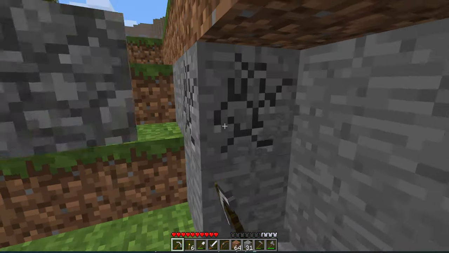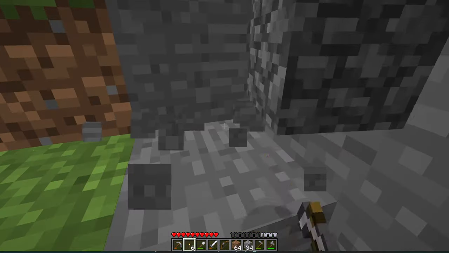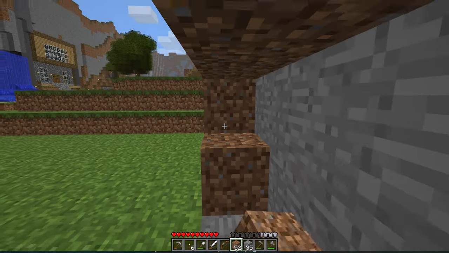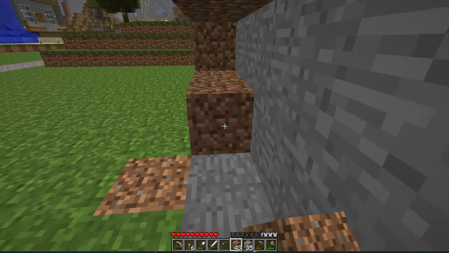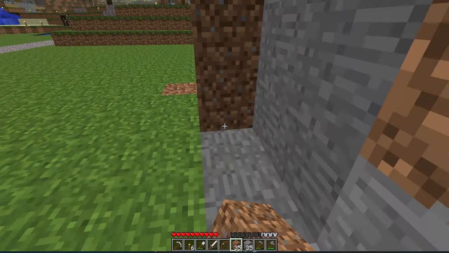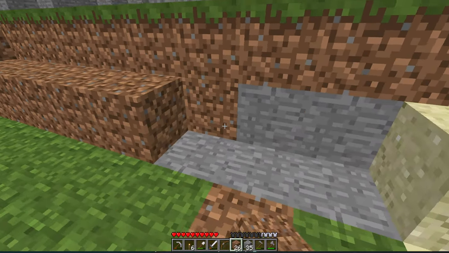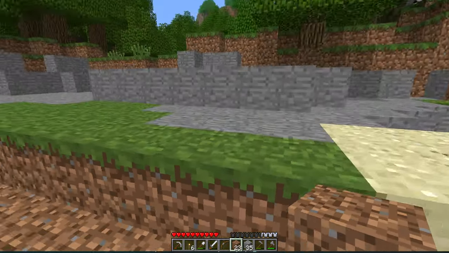Probably gonna need to grab some more wood. I don't know how much we have in the chests, but we got a couple stacks of logs. Okay, that's probably enough for now. Yeah, we're gonna need more eventually, definitely, because we're doing a lot of buildings. Definitely. 2,000%.